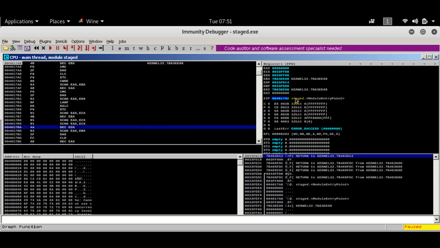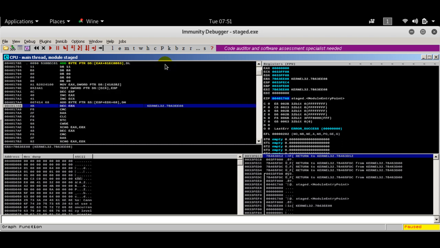If I double left click on this, it takes me to the top here, and the first call is of kernel32.dll in this particular scenario, and it would call a DEC, decrement on EBX register, and then call kernel32.dll from this particular memory location.